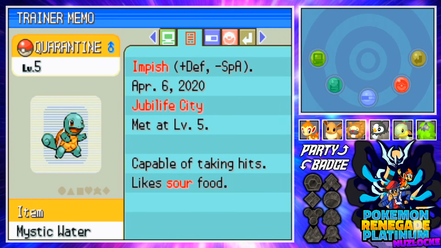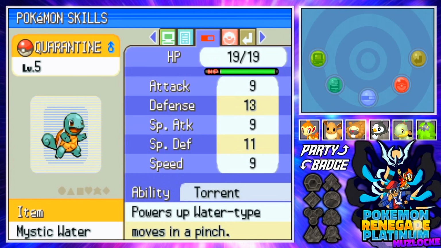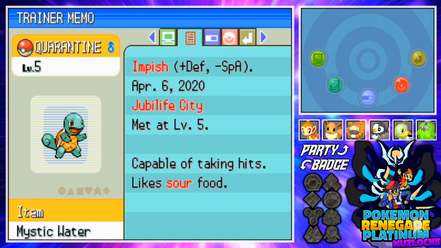Our Squirtle is impish with Torrent. That is terrible. That is beyond awful. That's the second impish that I've gotten for a water starter. I got impish on Piplup too. So they really don't want me to have water types here.